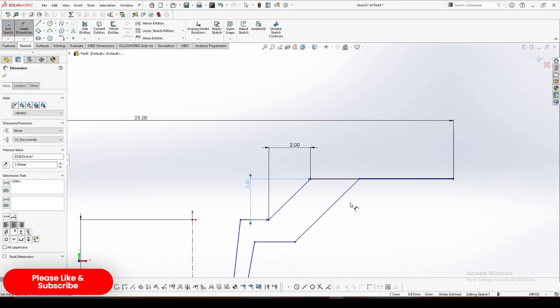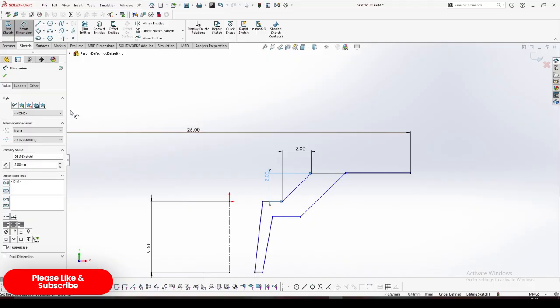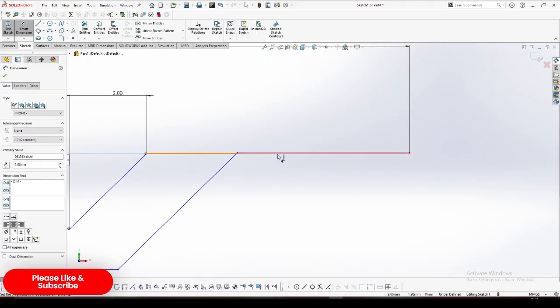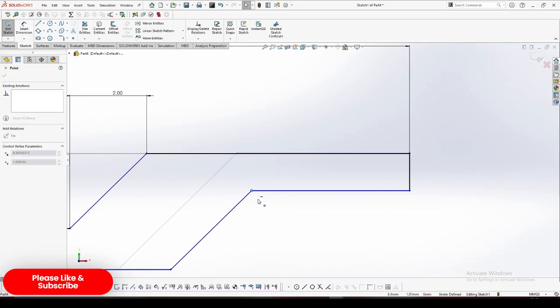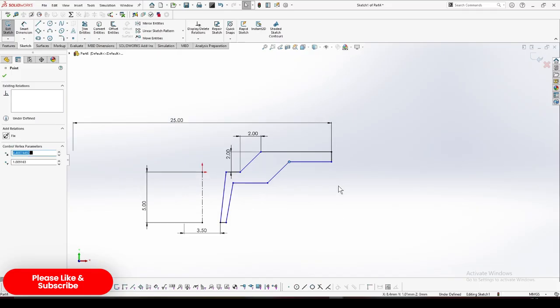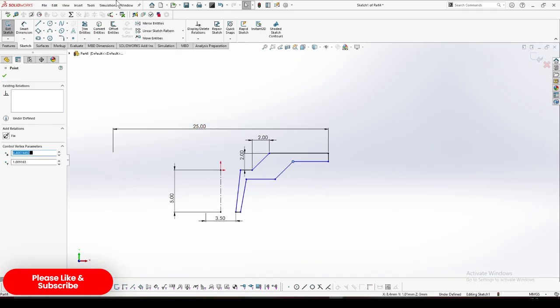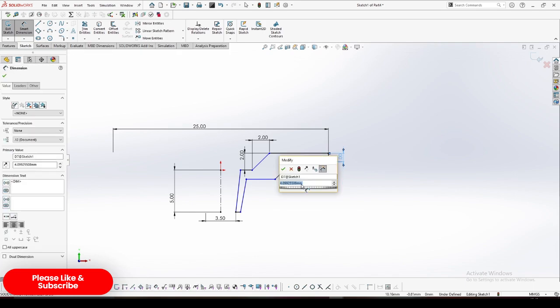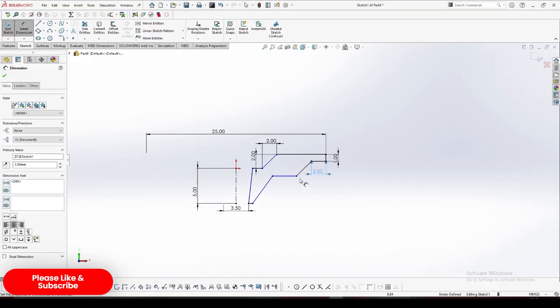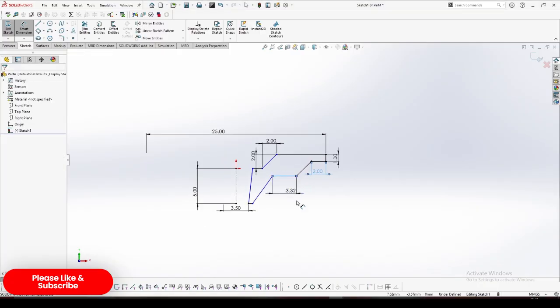Okay, now see that this is uneven, so we need to take it like this. This line we will make 1 mm, and this line 2 mm. Okay, this line 4 mm.